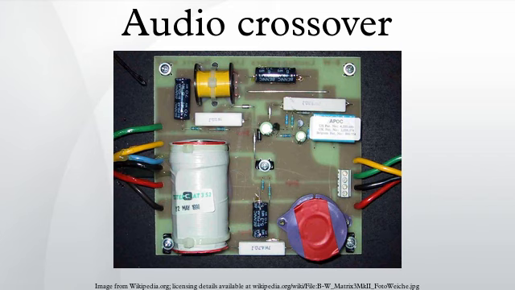Mechanical. This crossover type is mechanical and uses the properties of the materials in a driver diaphragm to achieve the necessary filtering. Such crossovers are commonly found in full-range speakers which are designed to cover as much of the audio band as possible. One such is constructed by coupling the cone of the speaker to the voice coil bobbin through a compliant section and directly attaching a small lightweight whizzer cone to the bobbin. This compliant section serves as a compliant filter, so the main cone is not vibrated at higher frequencies. The whizzer cone responds to all frequencies, but due to its smaller size only gives a useful output at higher frequencies, thereby implementing a mechanical crossover function.